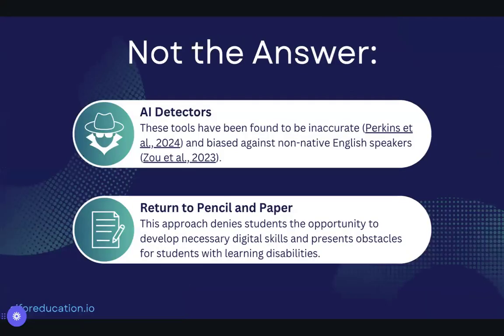But so I'll tell you what we do not think is the answer at AI for Education. And these are the knee-jerk things that a lot of people go to. They think about, well, AI detectors, tools like Turnitin or GPTZero will help me catch AI cheating. And the first thing I would urge you to consider there is that may help you identify text that has been generated by AI, but does it help you identify students who used AI to brainstorm ideas if they weren't supposed to, or students who used it to generate an outline, which they wrote the paper from if you didn't want them to do that?